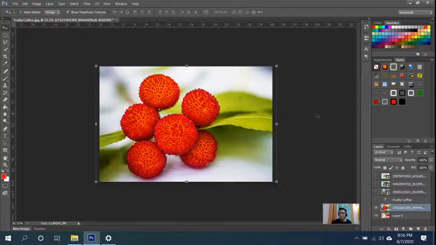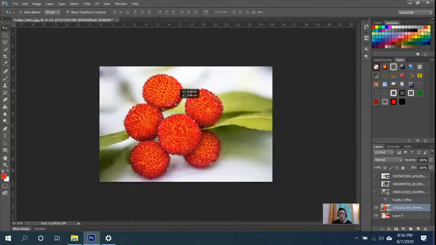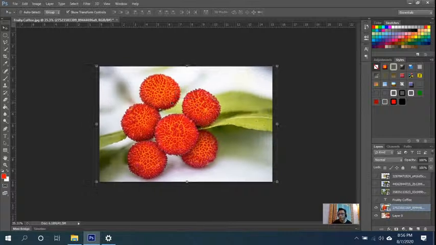Another thing is adjustment layers. If you do not want to make changes to your original image, so that if ever nagbago isip mo, hindi masira yung original image mo. Okay? So, balik tayo sa original image. This is actually the original image. Kung gusto mong wag masira yung original image na yan, you use adjustment layer.